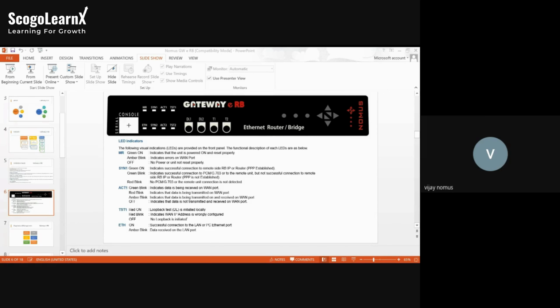Green on means healthy. If the MR LED is amber blink, amber means the orange color, in a blinking condition. If you go to any circuit for troubleshooting, for example, an SD-WAN location is down and you are visiting the location, first of all, don't do anything.